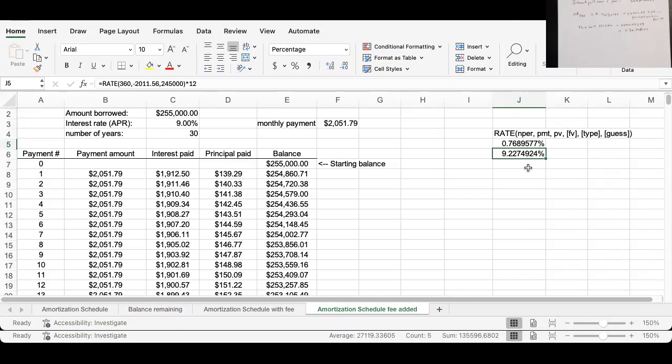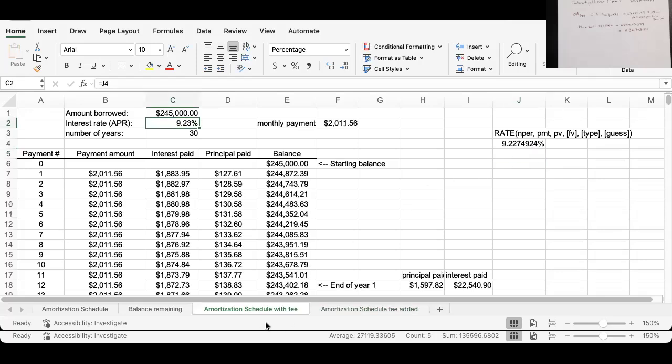On the other hand, sometimes I pay the fee up front. I pay it in cash. It's part of the closing money needed to close the loan. In that case, they might take it out of the principal borrowed and apply it to my principal, and then my payment changes the other way. But notice they adjusted the rate to compensate for that.